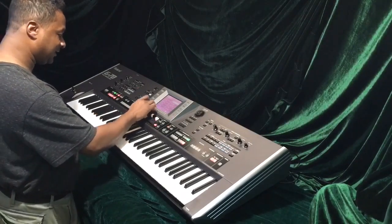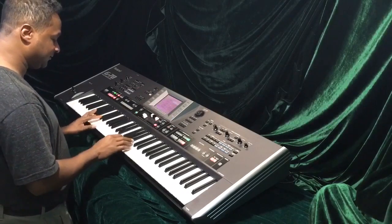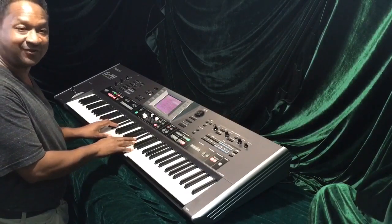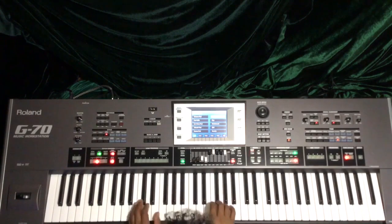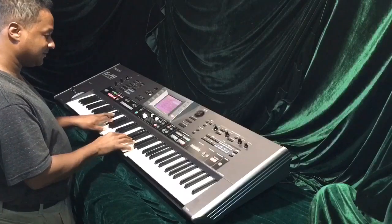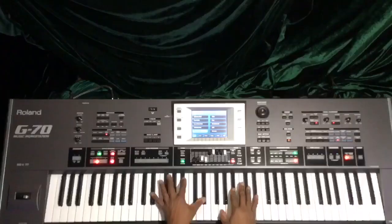That's cool. What is this over here? Here's another sitar. That one sounds much better. Human pad. I wonder what that sounds like.